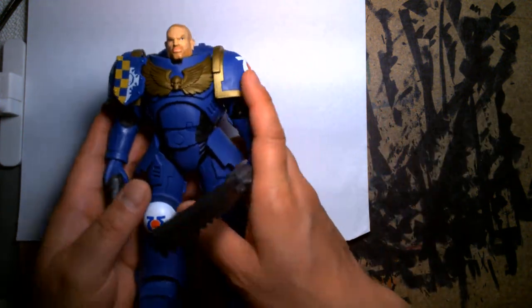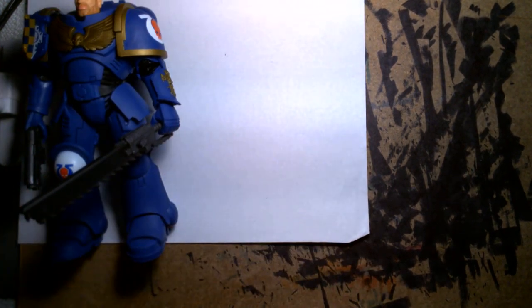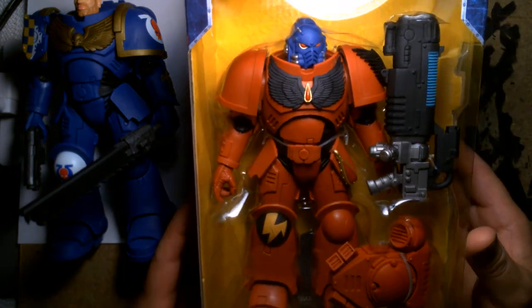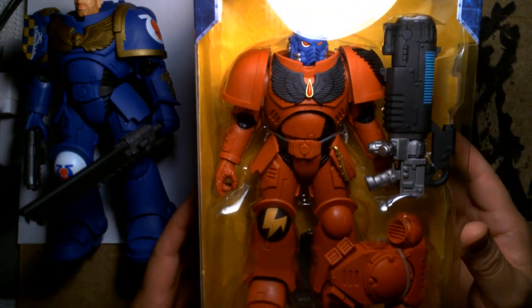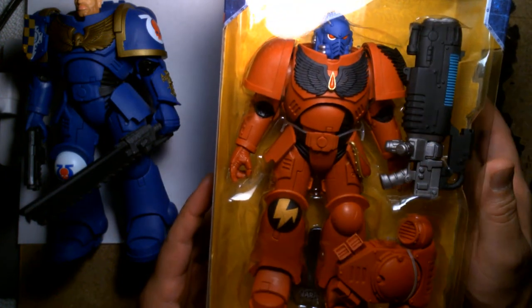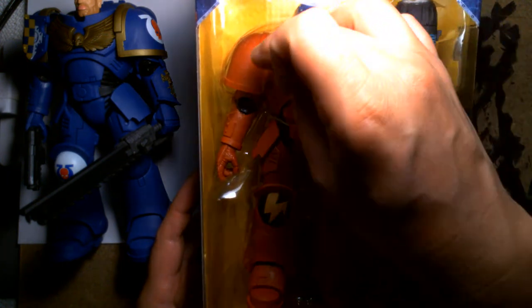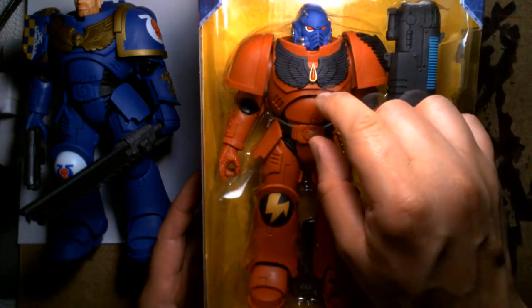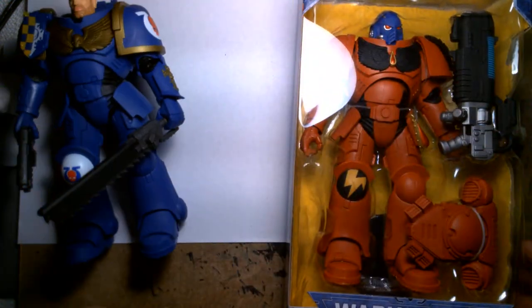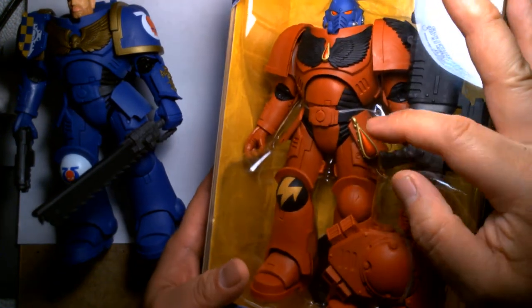Awesome. So since we have our Ultramarine out, let's take a look at our Blood Angel. So here's a Blood Angel, and it comes as a Hellblaster. And if you'll notice, it's not just a straight-up repaint. This is an actual Blood Angel. If you look at his chest emblem, it's different than the Space Marine here. Here he has the skull, whereas on the Blood Angel, he has the bloodstone on his chest, and he has another bloodstone hanging from his hip.